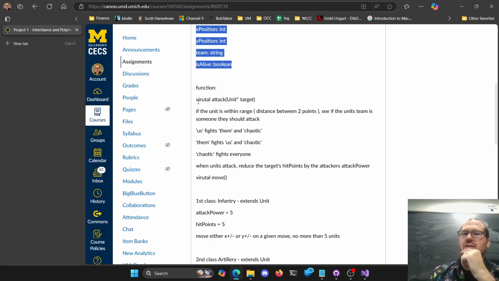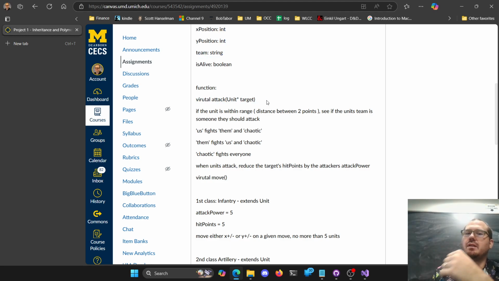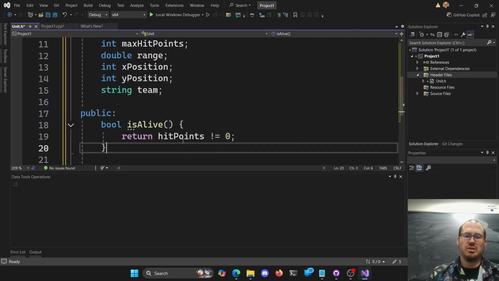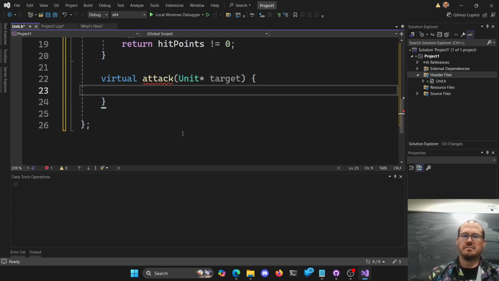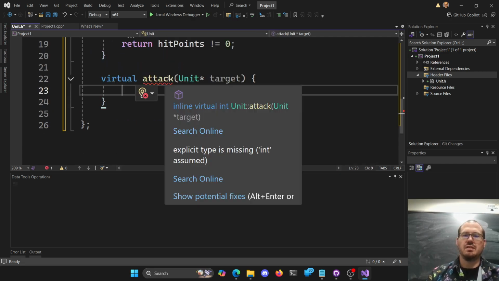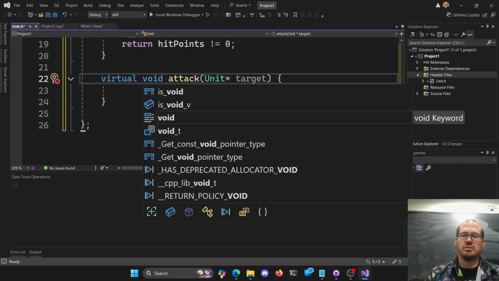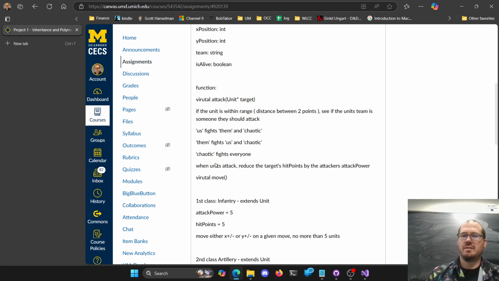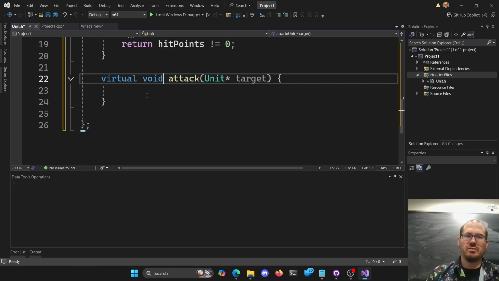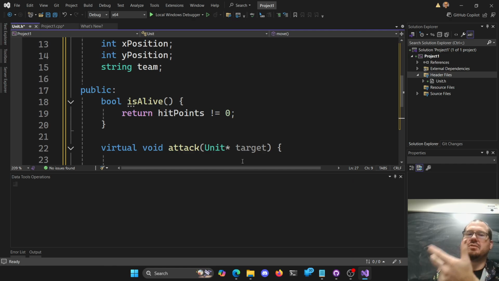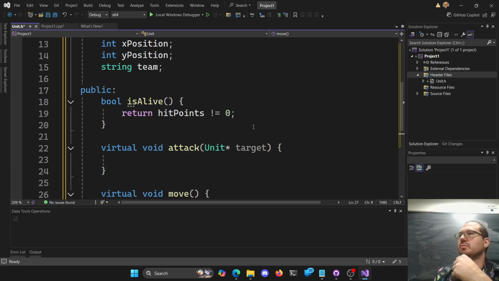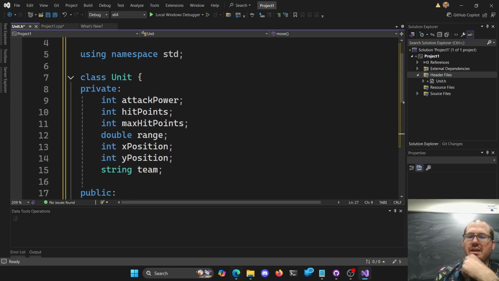Okay. And then functions. A virtual function, we want this to be overridden by our child classes: attack that takes a unit pointer, we'll call the target, right? So on a virtual function, we'll call attack that accepts a unit pointer as the target here. And we don't have to do anything with it yet, but that's okay. Void. Right, there's no return type on this one. And then we'll also have a virtual for move function. Oops, void. We're not returning anything here for move. We don't really know how units move right now. Other classes have their specific rules around move.